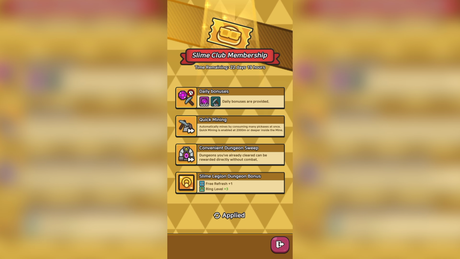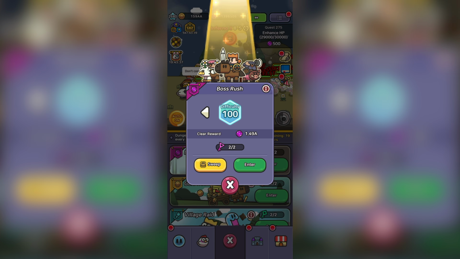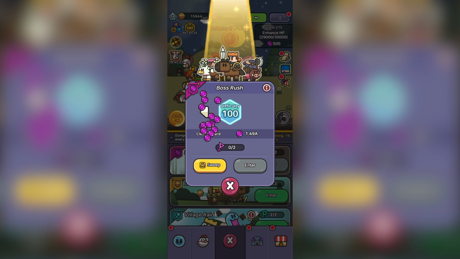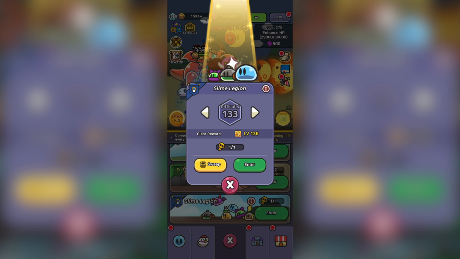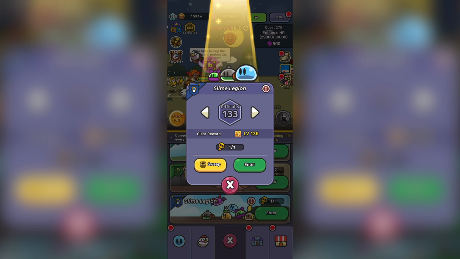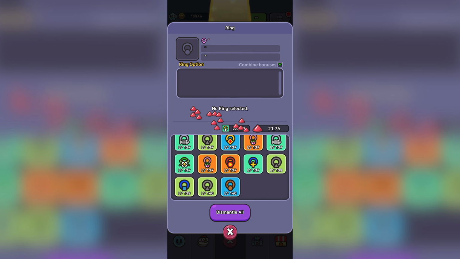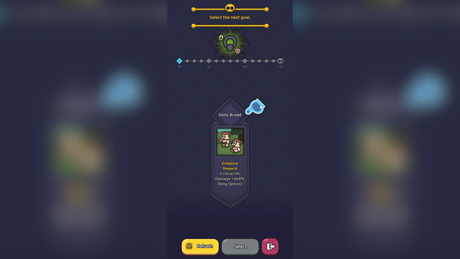So just to show you the sweep function, you enter into a dungeon, tap sweep, and all the rewards will come right to you. This is based on the last completed level in the dungeon. If you don't know what that looks like for Slime Legion, I'll show you. And currently I'm at difficulty 133. I could push for around the 135 or 136 difficulty mark, but I just haven't found the time. But anyways, all you do is press sweep. I have 30 rings in my inventory, so we'll have to dismantle one, and boom. As you can see, we can just pick the ring attributes we want and avoid any battles.